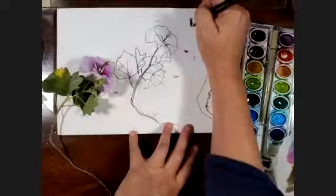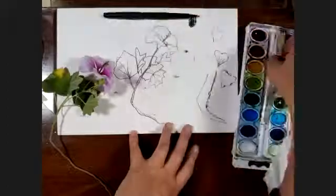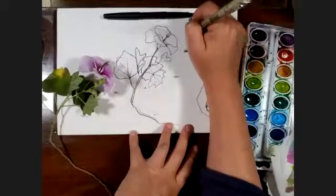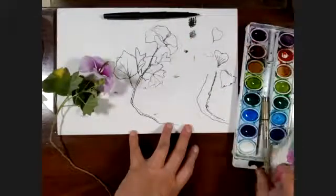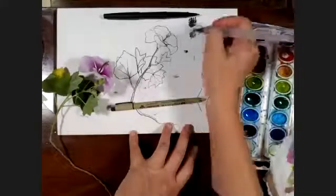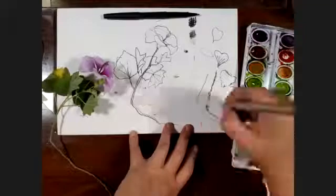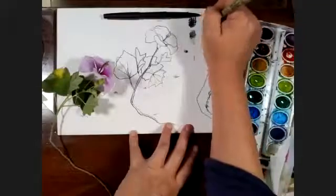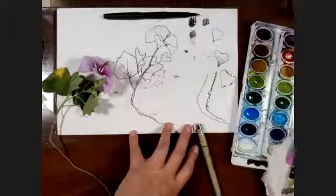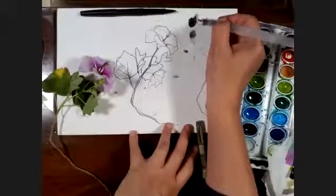So something I should demonstrate to you is this pen that I'm using. I'm using it because it has a wide tip, but it has a drawback. It has a really big drawback, and I'm going to demonstrate that for you right now. So these micron pens and Sharpies are waterproof. So I add water and it doesn't stir up very much. I think if I also did it and let it dry for longer, it would really not stir up at all because I've used them for years. However, this one is essentially watercolor paint in a black holder.